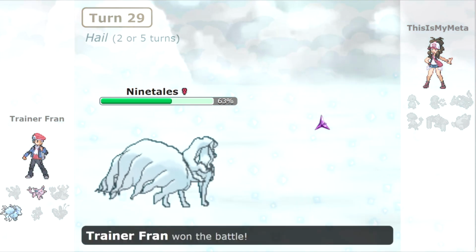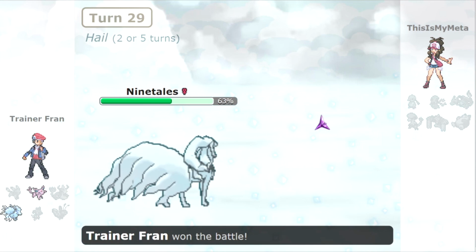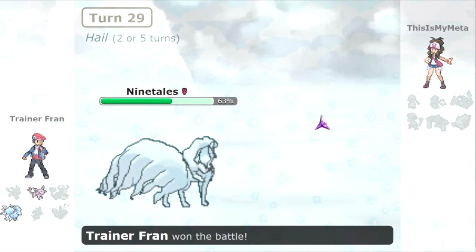So unfortunately, we don't win all of our games here. Alolan Ninetales is a decent counter to this team. Very fast, and Ice moves do a lot of damage against a few of our Pokemon.